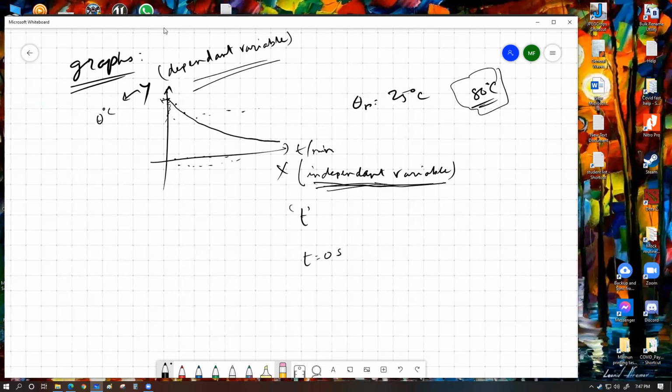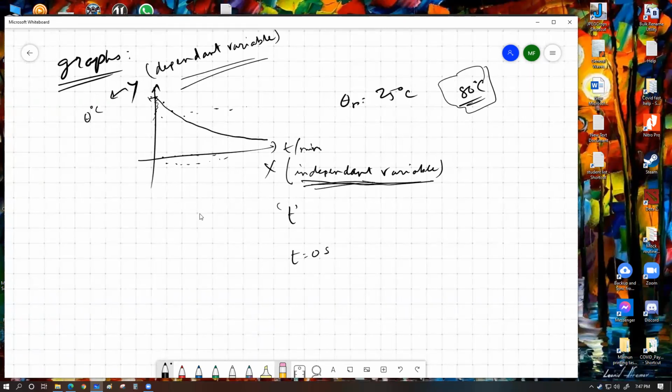And the important thing is that whenever we describe a certain graph, we always describe it something like this. Let's say this is y, this is x. We're going to say y versus x. So if you're drawing a temperature versus time graph, we might say this is a theta dash t graph, or we can say this is a theta versus t graph. That can also work. The y-axis variable is always mentioned first, and next we mention the x-axis variable. This is always the way we describe a graph.